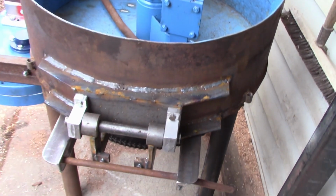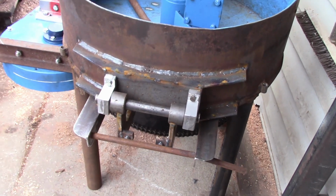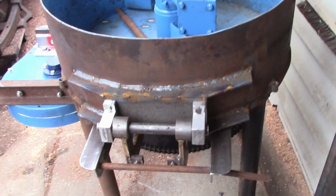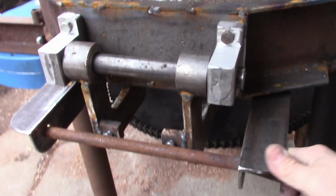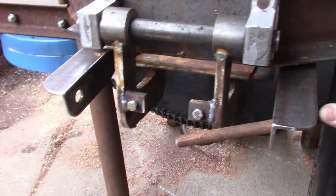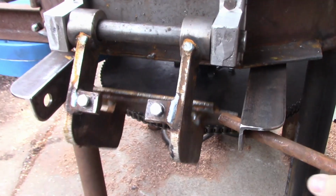All right, a little bit of handheld action here on the sand muller. This is our drop door. See if I can do this with one hand and still keep us halfway in focus. This is our latch mechanism. We pull that out, and the door will drop open.